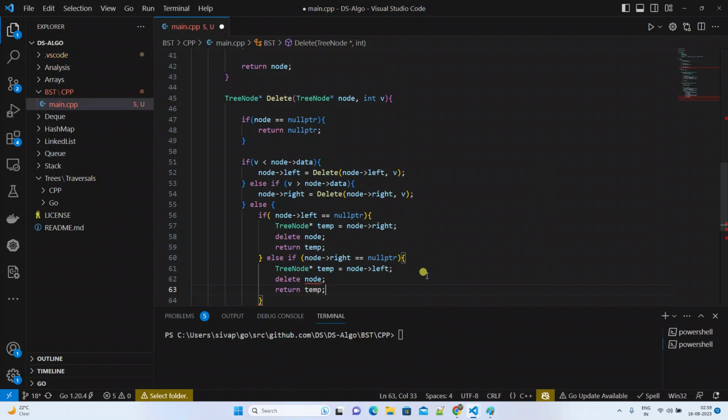So basically, if left node is null, then we'll try to return the right node and delete the current node. Similarly, for the right node is null pointer, then we'll try to return the left node.